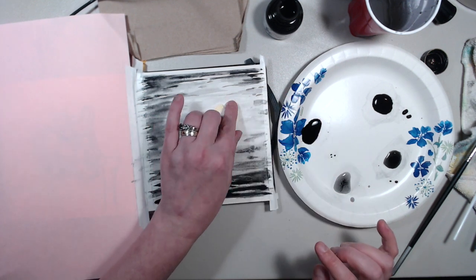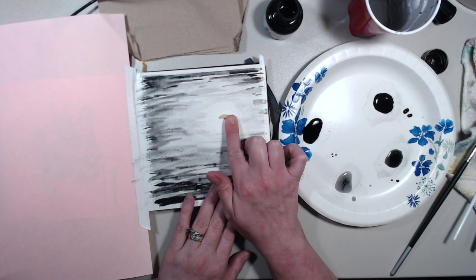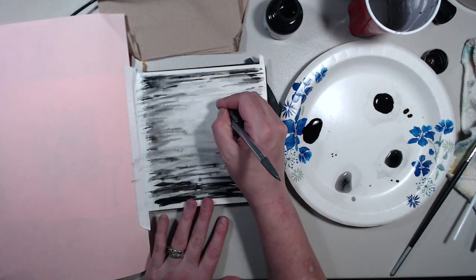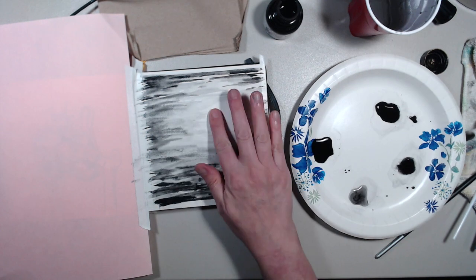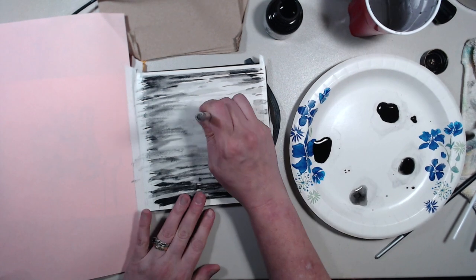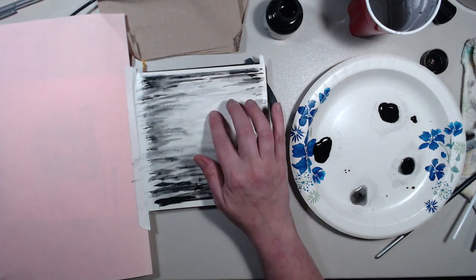And then I peeled the resist off and ran into a little bit of trouble over on the left side there. The resist peeled up some of the paper, and I worried it a bit, and I think I actually made it worse.